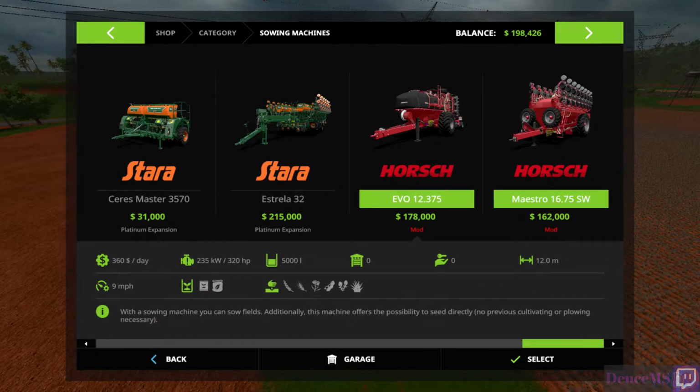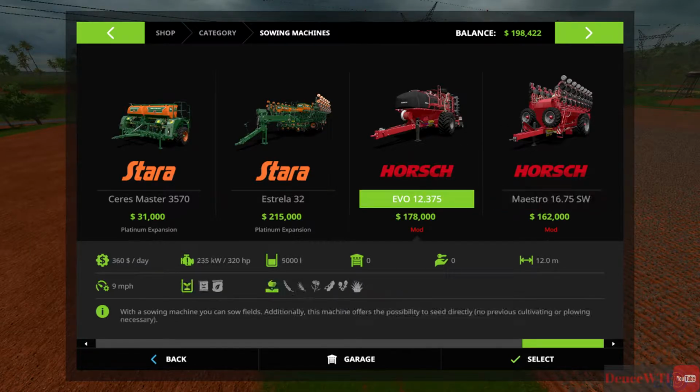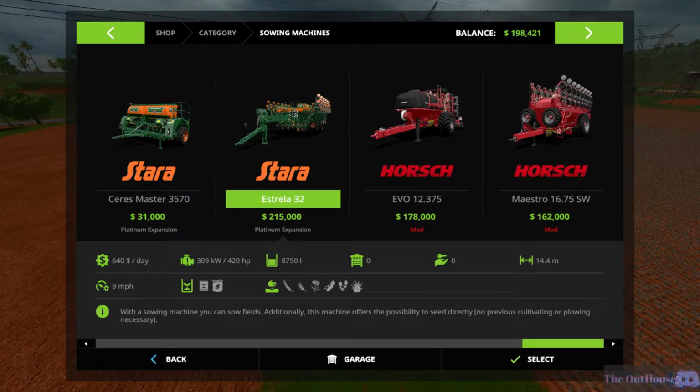The Horsch DLC, these are 12 meters, both of those, but this one plants soybean, sunflower, corn, and sugar beet. That would be a good one to have if we're going to do a bigger sugar beet field, which I think we will at some point. But I think I'm going to buy this one next for cereal crops.